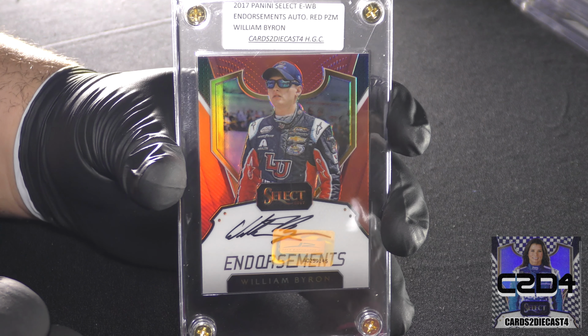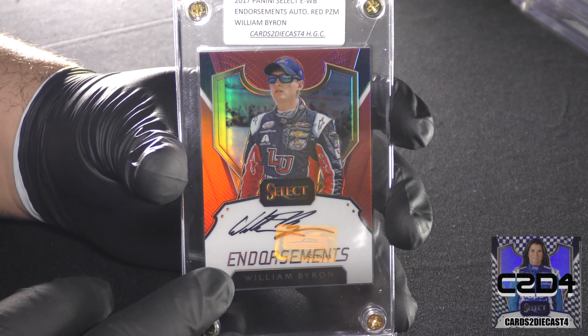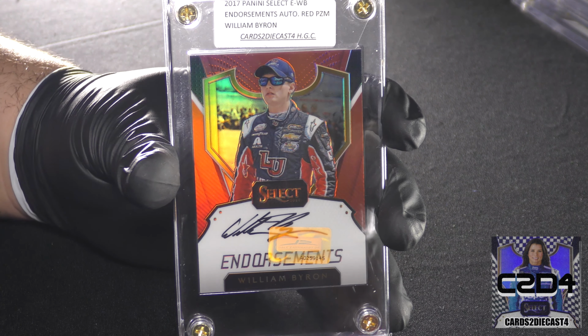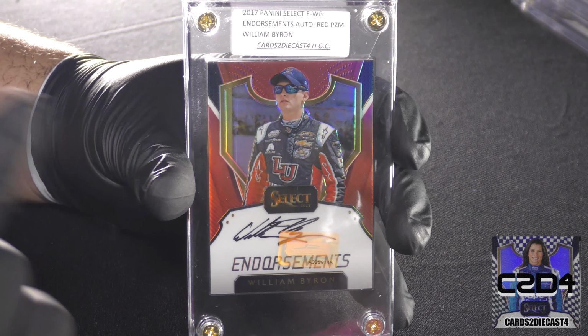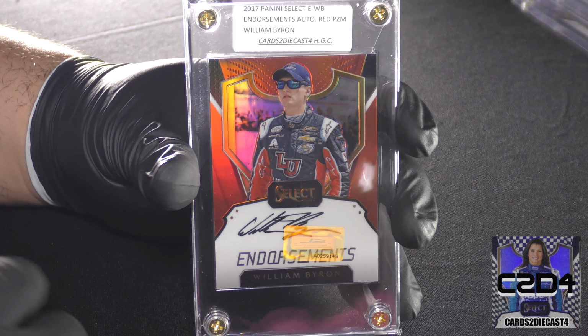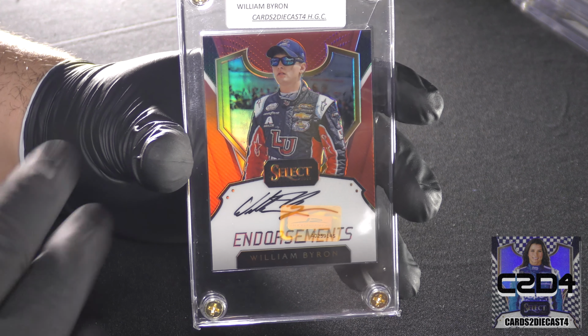William Byron, just like we've been showing you the last couple videos, especially with the blue prism, that was out of 7. And this one here is the red prism. There's only 5. Again, 1, 2, 3, 4, and 5. I own 3 of them as of this video. So there's only 2 of them out there. I know one guy has 1 out there in his collection. So if there is 1 still left in the box, there is only literally 1. And so that likely means, in my idea, that all 5 probably at this point have already been pulled. So again, as I said, I own 3 of them.